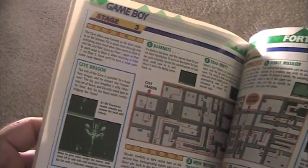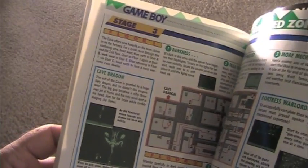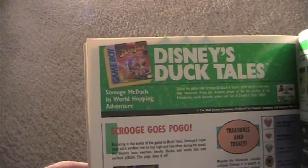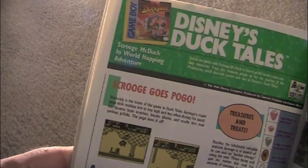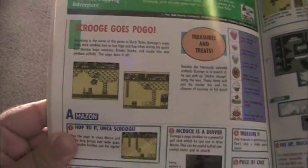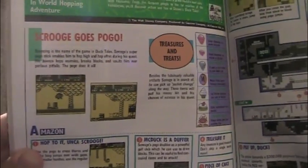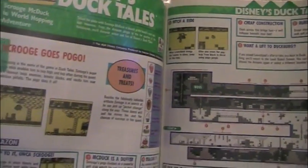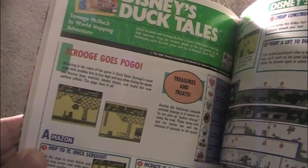I remember being amazed how small the Game Boy was back in the day, you know? Like, wow, this is huge. It's really small, but looking back on it, it's huge. Disney DuckTales. This is definitely a must-own for the Game Boy and NES. DuckTales 2 eventually was released as well, which is a lesser-known title, but still a great one. Great side-scrolling platform game. I love the cartoon, and it really fit the character's role pretty much in this game as well.